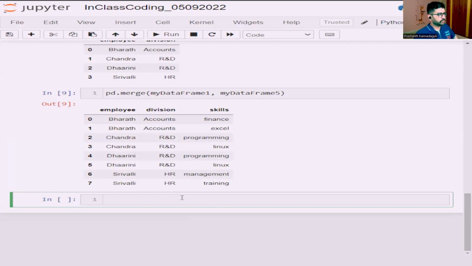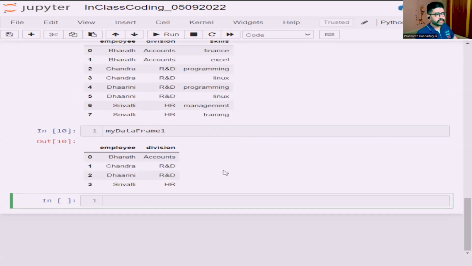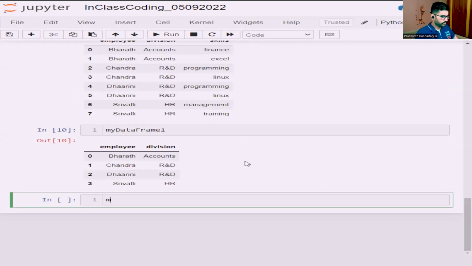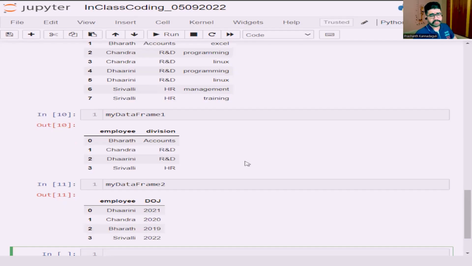There is a keyword called on. Let me show you another version of this. Let me print my data frame 1 once. Also I'll print my data frame 2. So we are fine with this.